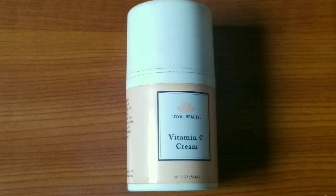Okay, then another thing is, you might be wondering, what if you don't have dry skin, you don't have scaly skin, you are all right with your skin, can you use this product? Yes, you can still use this product, especially if you have dark spots. Even if you don't have dry skin, but you have skin pigmentation, you have a dark spot on your skin, you can use this product. It's going to take care of the dark spot. If you have hyperpigmentation on your skin, discoloration, this is a cream to use. This vitamin C cream is going to take care of it and give you an even skin tone.